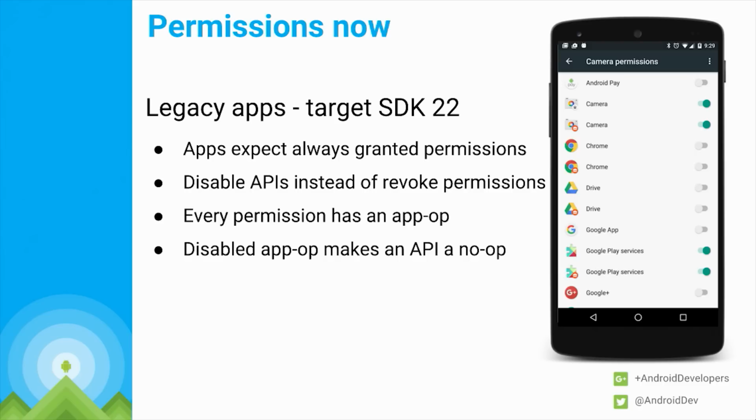The way we do it is, instead of revoking permissions for legacy applications, we're just disabling the API. We're using a feature called AppOps. Probably some of you are familiar with it. And what we do is literally, for example, you revoke the contacts permission. So the application really has contacts permission. We don't revoke the permission, but when the application is asking for contacts, we say, sorry, no contacts on the device. So we're basically making the APIs do nothing or return default errors or empty data sets. It's case dependent. So we basically had to visit all the APIs and just make them work appropriately.